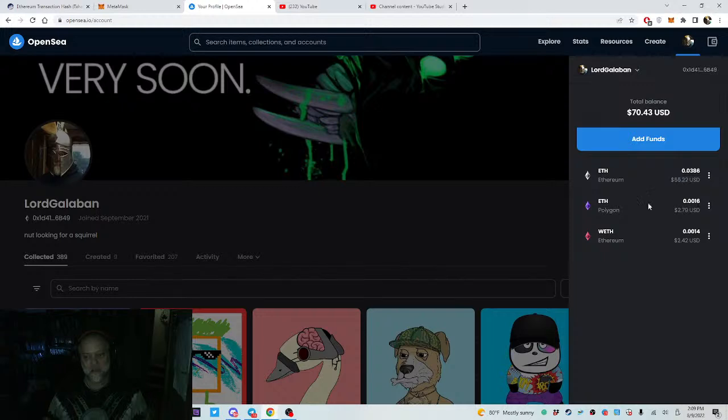That is very, very important. So you have to make sure that your MetaMask is in the Polygon network before you attempt to use your purple Polygon ETH with your OpenSea.